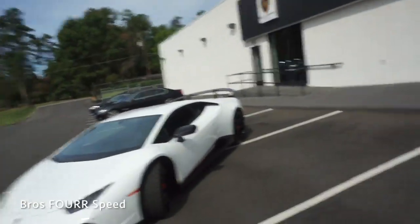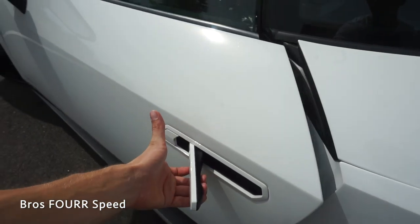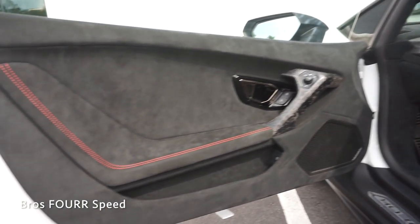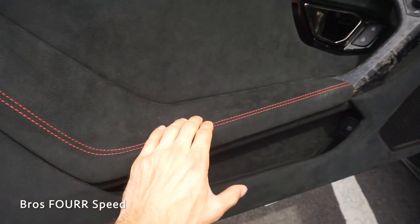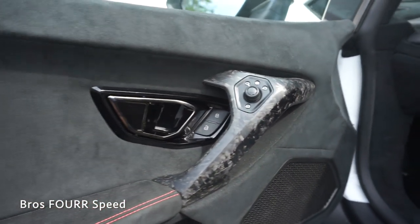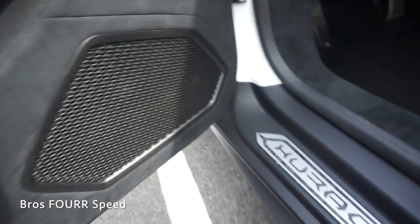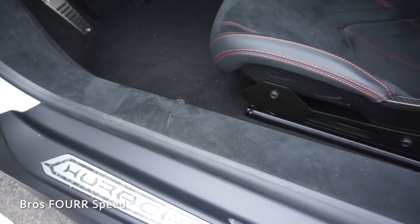We have the key, so let's go ahead and check out the interior. Just hitting the unlock button and opening the door handle — it opens very easily. This car is equipped with bucket seats which have a great look. Full Alcantara interior with more forged carbon everywhere. The door panel is completely covered in black Alcantara from top to bottom. There's a little storage down below, red stitching along the armrest, forged carbon fiber on the grab panel, and the door release handle finished in black chrome. Moving inside, we have a combination of aluminum and carbon fiber for the Huracan written out in the door sill.